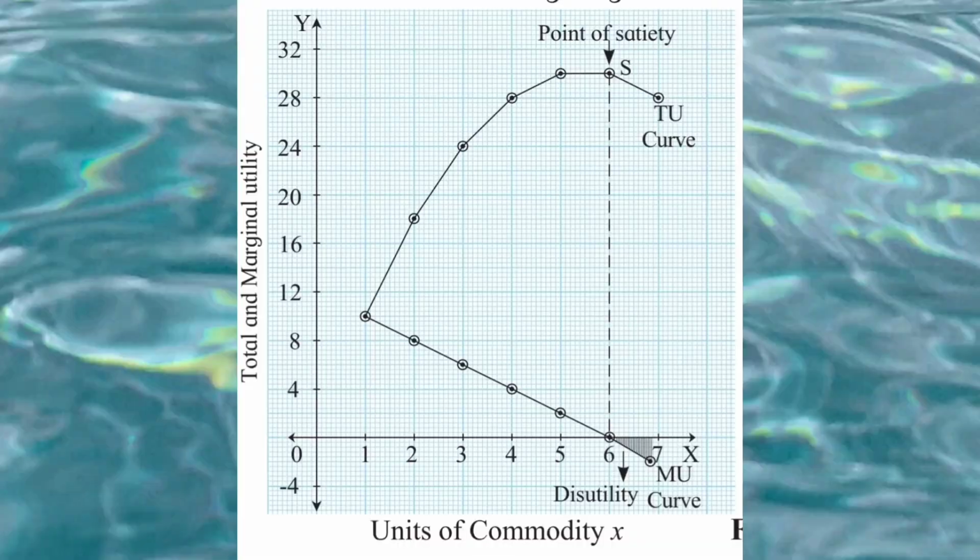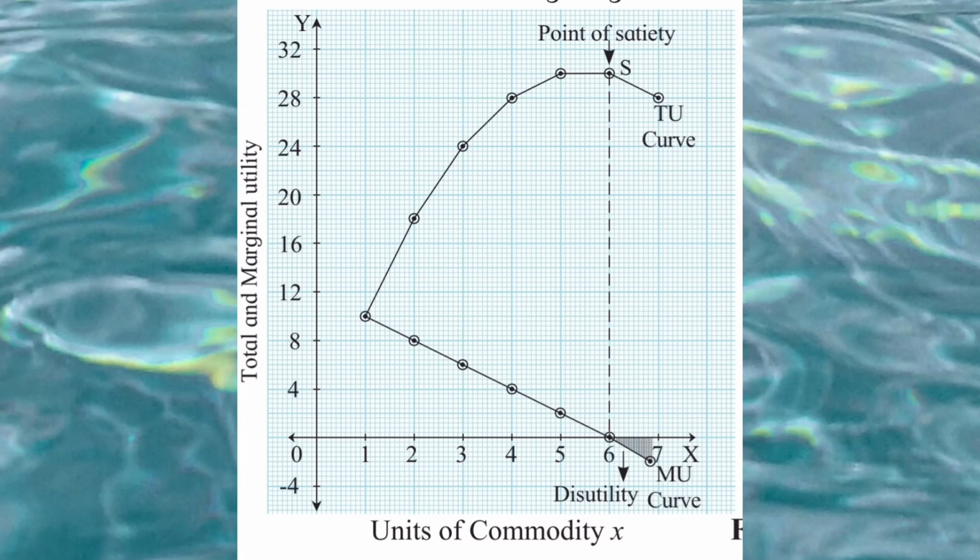So what are the points to remember in the total utility and marginal utility relationship? Let us know. Initially, total utility and marginal utility are the same. After some point, total utility keeps on increasing, but marginal utility keeps on decreasing. Then after some more time, the total utility is at the highest and the marginal utility is at the lowest. When it reaches the point of satisfaction, if the consumer consumes more, the total utility will still be positive but will keep on declining, and the marginal utility will become negative. For more detailed information, let us move to the next slide.